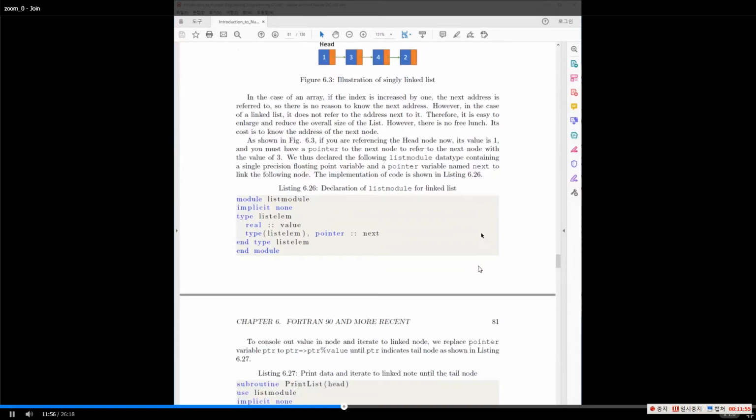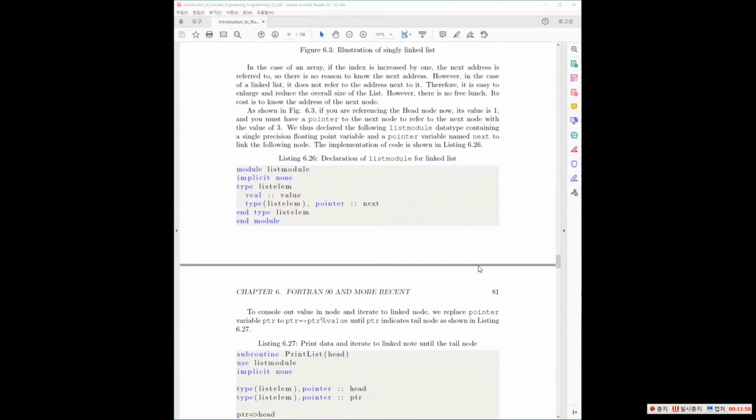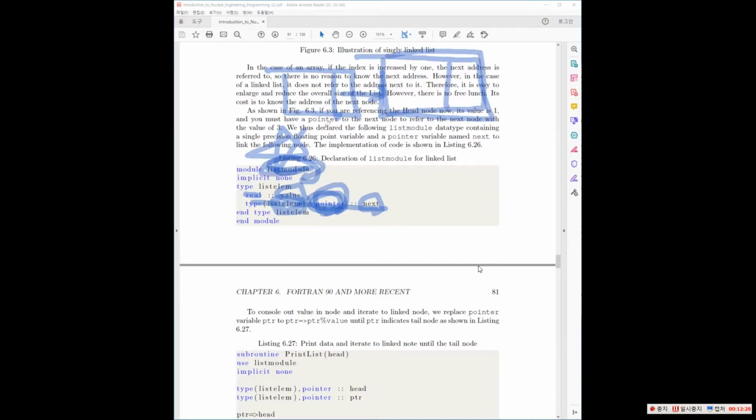Here, we would like to introduce some derived data type. Let's think about the list module. List has its variable, whose type is floating point, and we do need a pointer which indicates the next node, and its data type is a pointer to itself. Because the first node indicates another node, we have to indicate a pointer of the list module, because the node data type here is derived from the list module.